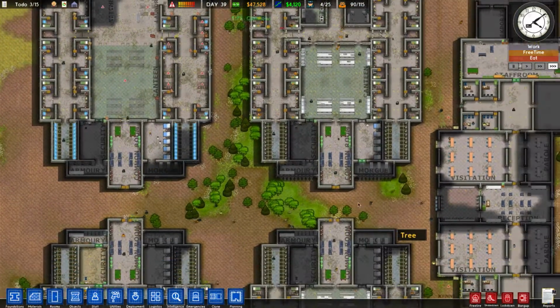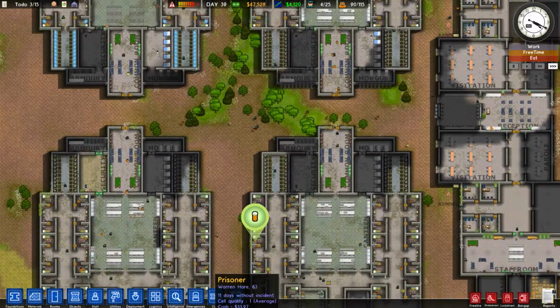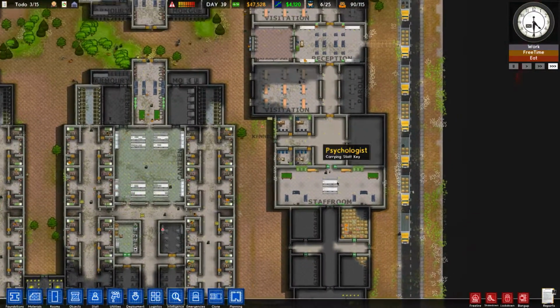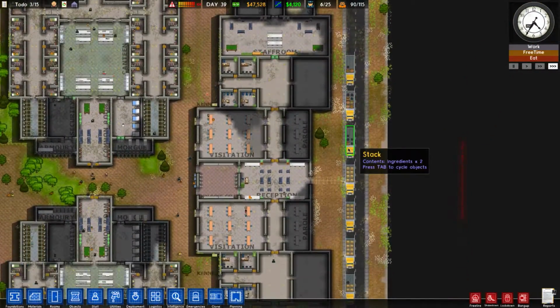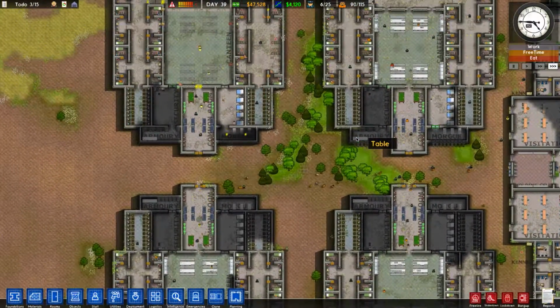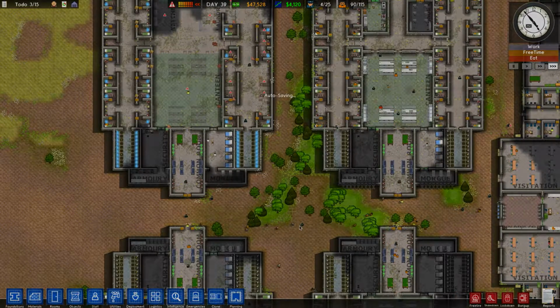Workers doing what they need to do. See, the only problem with this whole free range thing is that it allows this guy to get all the way over there when his cell is all the way down here, I guess. But that's not too much of an issue at the moment. Look at all the backed up trucks. Jeez, look at all the supply trucks that we're using at the moment. But yeah, so I need to design like a really nice courtyard and all that sort of stuff.